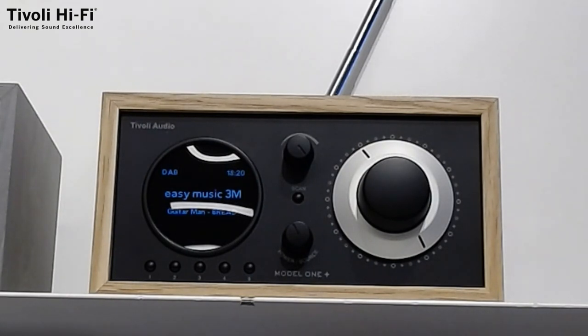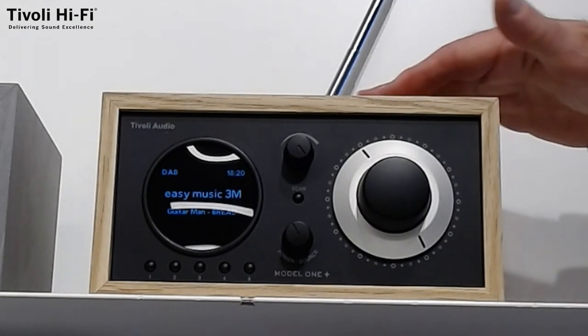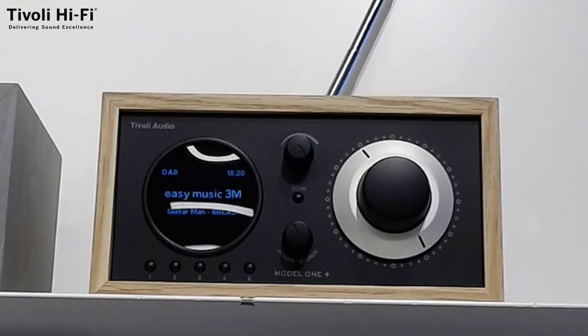It's got sleep and it's got an alarm button so that you can use it as your wake-up radio in the morning. The remote control is a full-function remote control, so it allows you to change stations and change functions, and it has a switch-off button so you can control the radio completely from your remote. The radio now has a headphone amplifier built in, so you can connect your headphones to the back. It will then disengage the speaker and you can quietly pursue your music listening without disturbing anyone else. The speaker has now been placed on top of the cabinet, which gives it a beautiful dispersion and fills the room very nicely with sound. It is ported through the cabinet, producing good deep bass and a very natural sound reproduction.